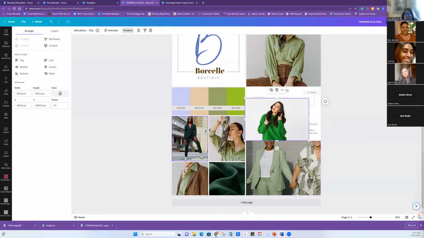It seems small, but once you produce about 20, 30 images, it helps promote the alignment and the aesthetic of your brand. So if you have the opportunity, if you're not there yet, it's okay. But as you start to move into creating content, you'll be able to see how the aesthetic plays a big role. So even if you're talking about something different each time, the way it looks will be a big deal.